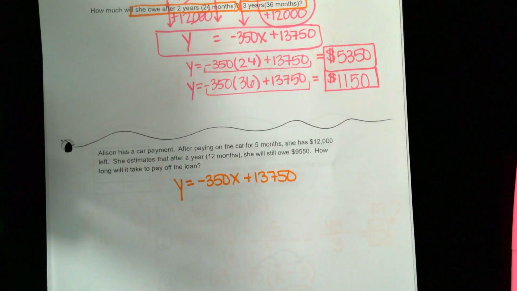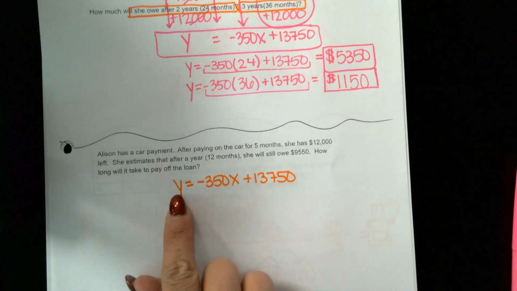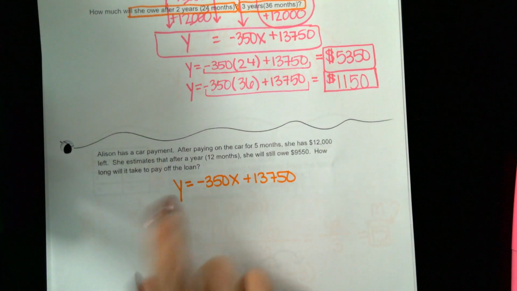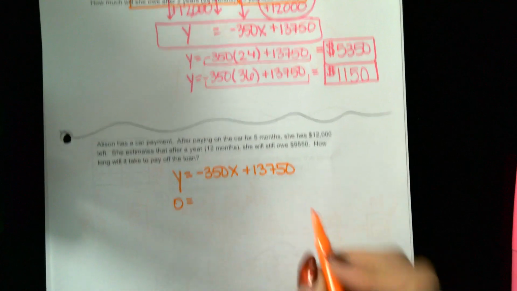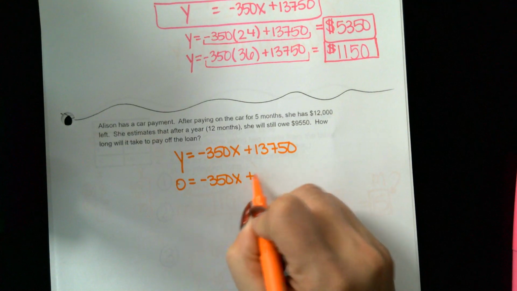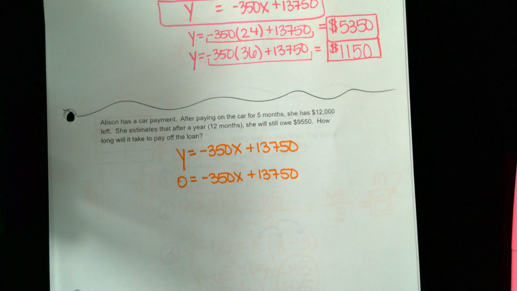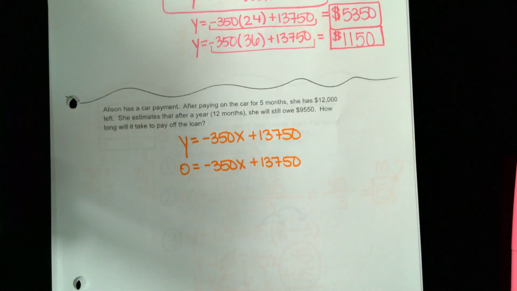If they want to know how long, they want us to find x, which means they have told us what y is. Well, if you pay off your loan, how much do you owe? So where are we plugging in the 0? Where the y is. Good job. Yeah, we're plugging in a 0 to figure out how long it'll take to pay this off. Again, that's a 2-step equation. Several of you were able to tell me how to solve the last 2-step equation. What do we do?